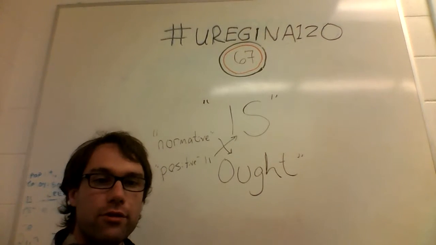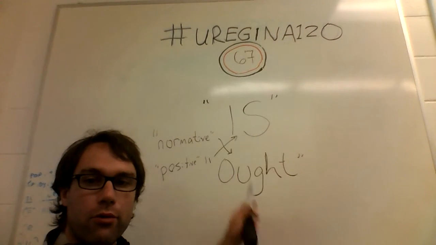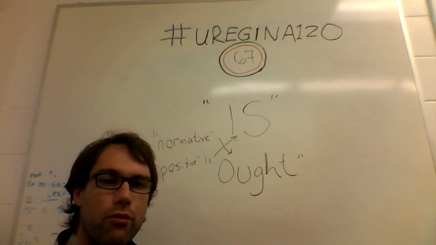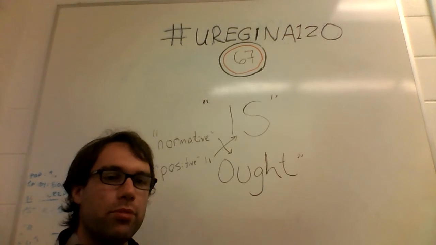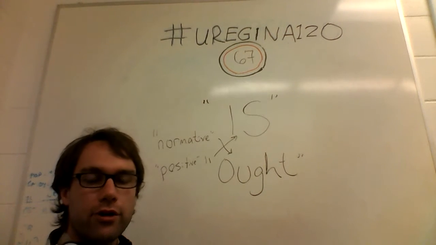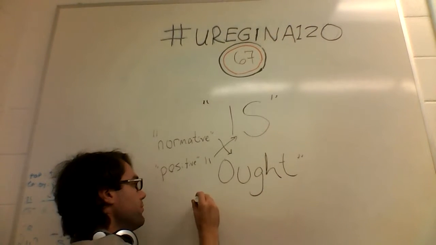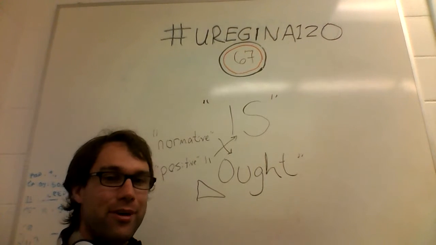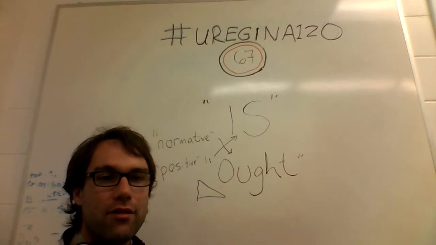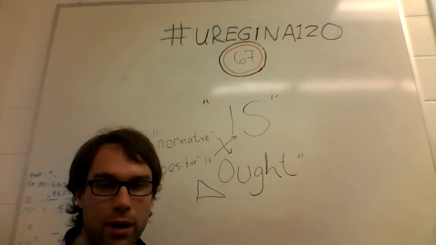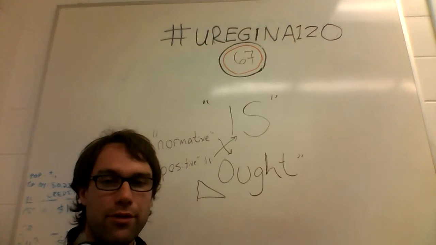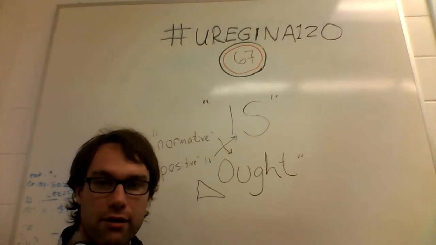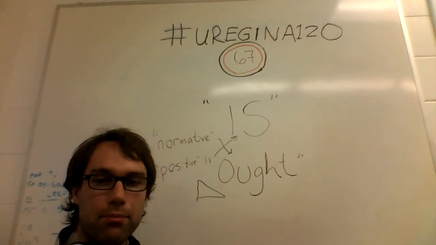Sometimes this is going to look just like a semantic problem — just a word problem. You know, we use the word "is" and if we use it correctly, we won't have this problem; or we use the word "ought" correctly. For example, a triangle ought to have three sides — and when you say it that way, it is true. But the problem is a little bit deeper than that. It is a real problem if you actually engage in moral discussions; it comes up almost immediately. Merely viewing it as a word problem does a disservice to the complexity of moral reasoning.